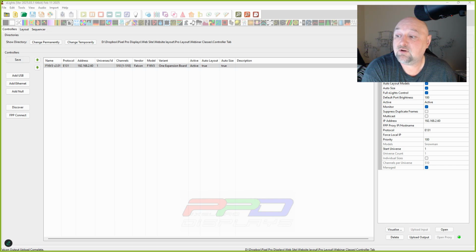This is from Ron Armstrong. He says WLED are discovered via the discovery. Yes, it does not populate all the settings, though. So it's unable to populate all the settings. FPP Connect button was added late last year, so that is definitely new. I was not familiar with it. I didn't remember seeing it whenever I looked last.